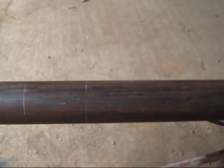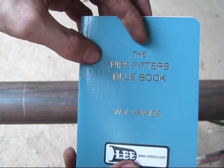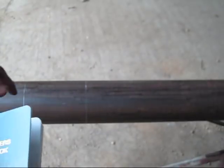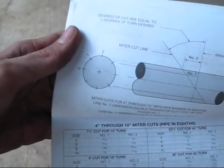Okay, the next thing that we're going to talk about, you're going to have to get you a pipe fitter's blue book, which will tell you all you need to know to make this miter cut that we're going to have on the pipe. Now we're going to turn to page 15 here, and I'm going to show you why we cut our little strip of paper like we did on pipe.